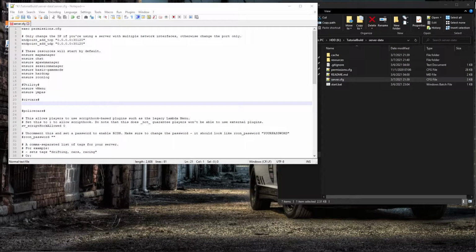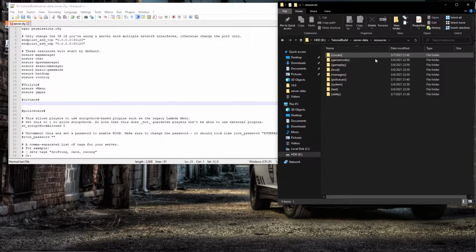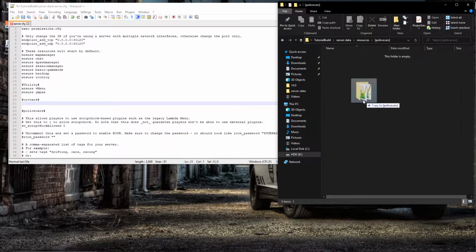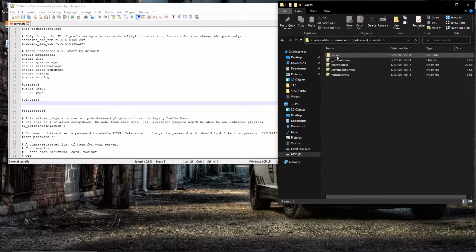Okay, so I have a Subaru WRX STI, so I'm going to go into my police cars. I'm going to drag and drop the WRX. Since this is a WRX, you got to make sure that your cars have a stream and at least 3 of these. It's going to be resource, car calls, car variations meta, and vehicles meta. You don't need to touch those unless you know what you're doing for vehicle editing. And in your stream, this is what's going to be in your spawn code.